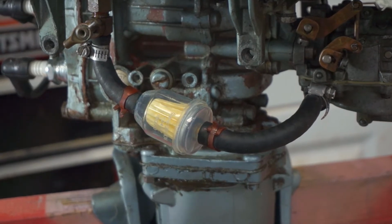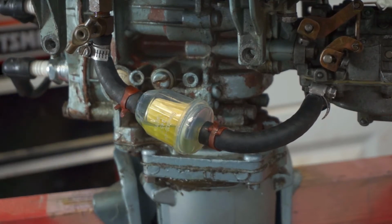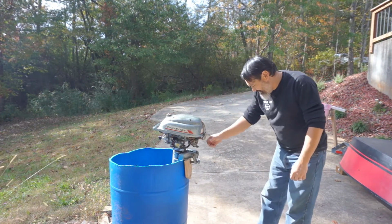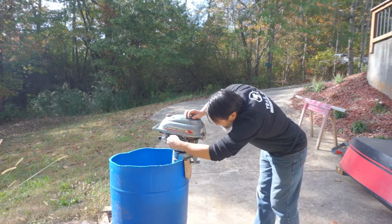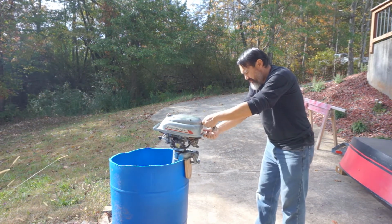Okay, let's test to see if she leaks. Got fuel filling up. All right, let's give her a test, see how she does. Got the fuel tank vented, choke on, fuel is on. There you go. All right, we're set to start.